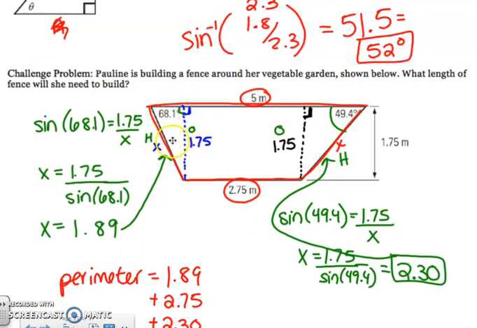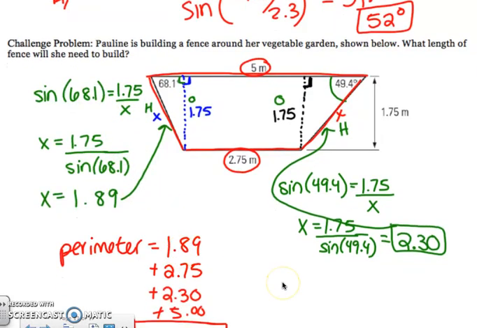Same thing over here. I wanted to draw a little right triangle in this so I could do trig. I was given the angle right here, so opposite would be 1.75, because that's the height over here. The diagonal is going to be the hypotenuse. Diagonal is pretty much always going to be the hypotenuse. So I had opposite and hypotenuse, which was the same thing, sine. So I did sine of 68.1 equals 1.75 over x. X was down low, so I had to switch them and divide, and I got 1.89.